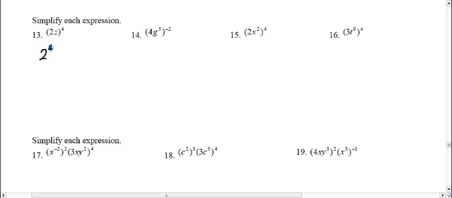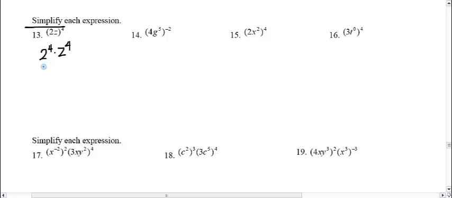2 is raised to the 4th power times z to the 4th power. All right, so we've got 2 to the 4th and z to the 4th. And this one, it doesn't say just write them in like bases. It actually does say simplify. So in that case, when we're simplifying, this 2 to the 4th can't stay this way.